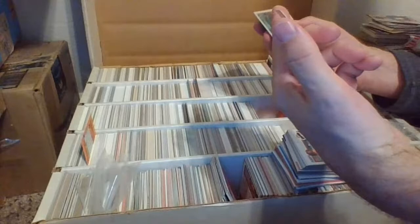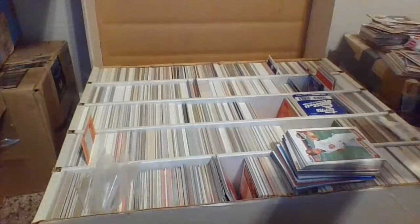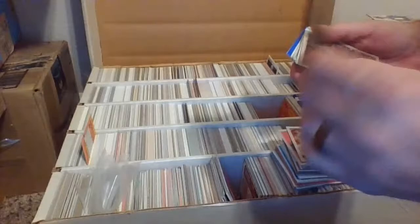Here we go. Sports Flicks. This one has Wade Boggs, Rod Carew, and Don Mattingly. Card number one. Sports Flicks. That was great technology in the '80s. It's '87. It's the '88. It's the '88 Sports Flicks. Here we go with Andre Dawson Sports Flicks. Look at that, huh? Motion sickness. Another Andre Dawson. Eddie Murray.